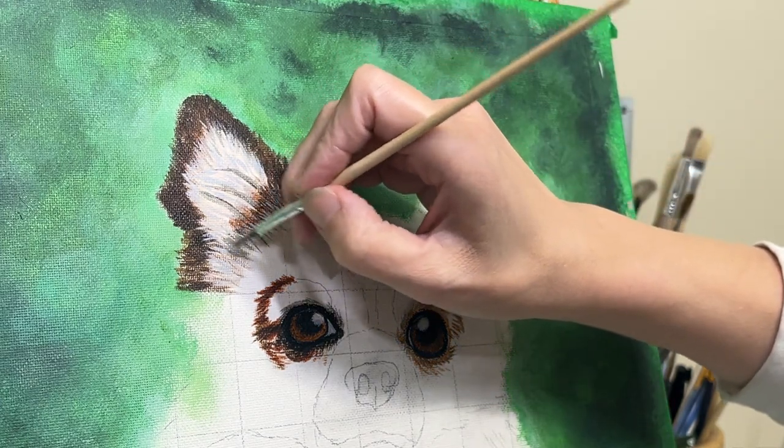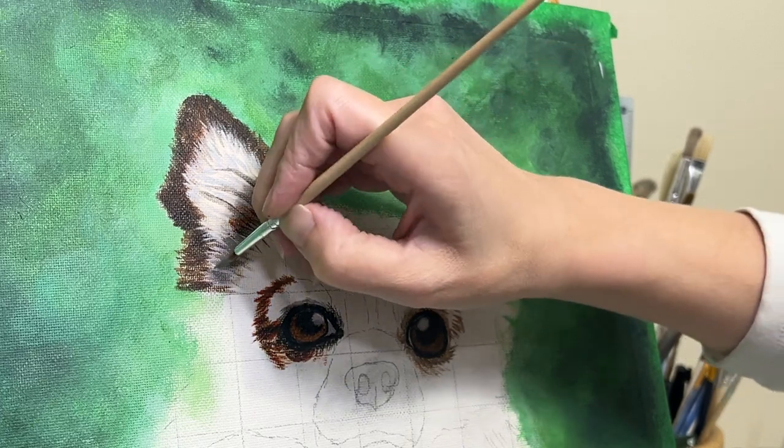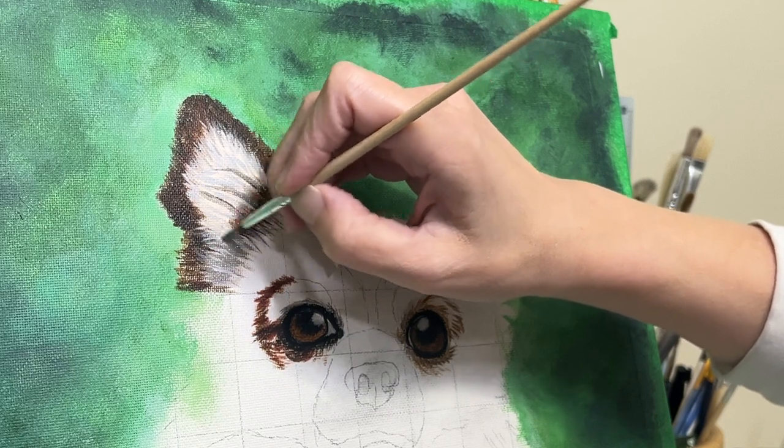Here you can see I've grabbed a bit of a darker shade of gray, going over what I've already done, leaving some gaps, overlapping some of my browns, just to create a beautiful buildup of layers.